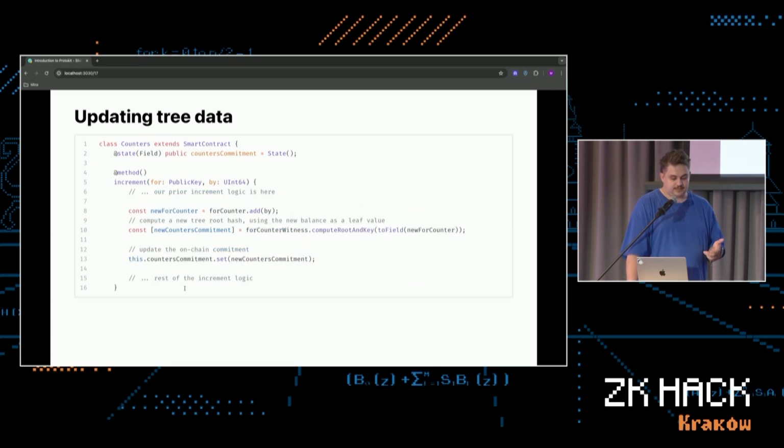On the other hand, if you want to write data to the tree, it's essentially the same, but you wouldn't be using the data that has originally been in the tree. You would calculate the root hash using the new data after incrementing it. Then you would arrive at a new root hash and store that in the contract again.